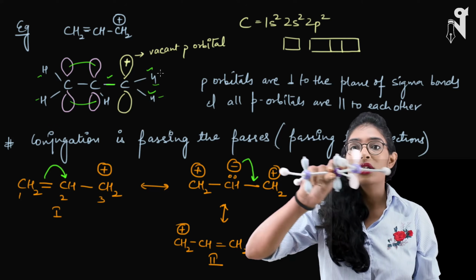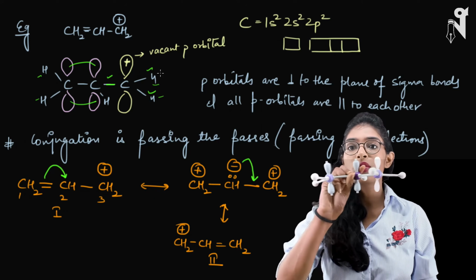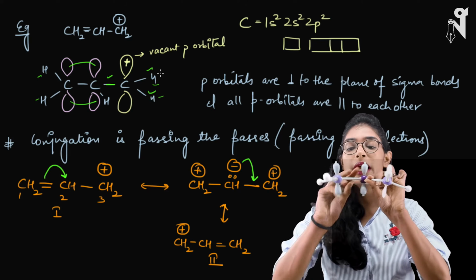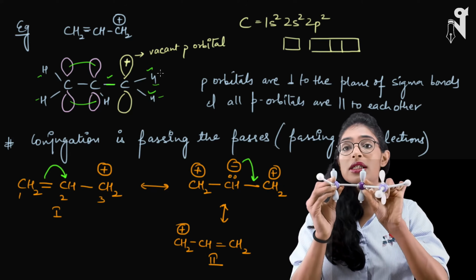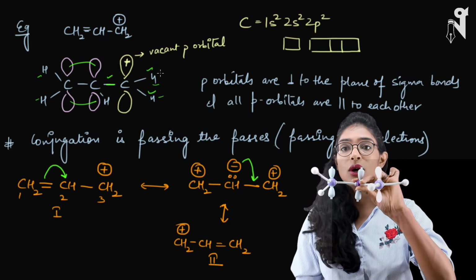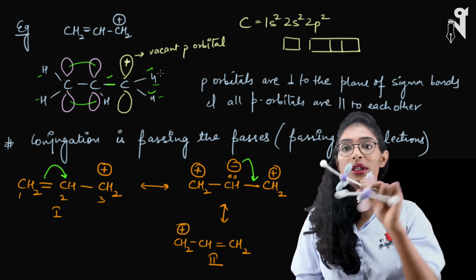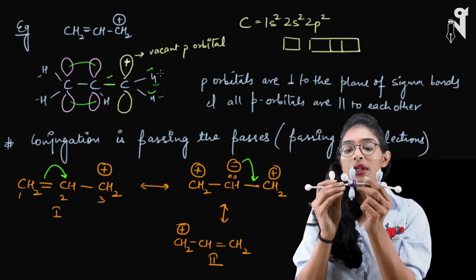And there is no other concept in it. I mean, this is simple. You can draw the structure and you will get to know it. This is the orbital diagram of your molecule. I have drawn it in 2D. This is your 3D structure. You can see this.